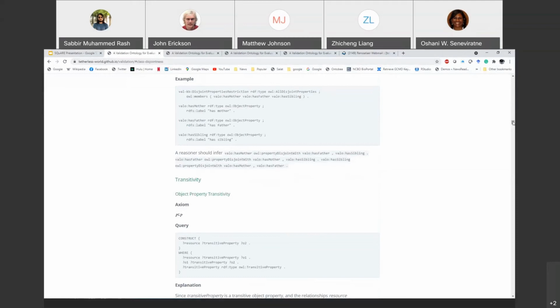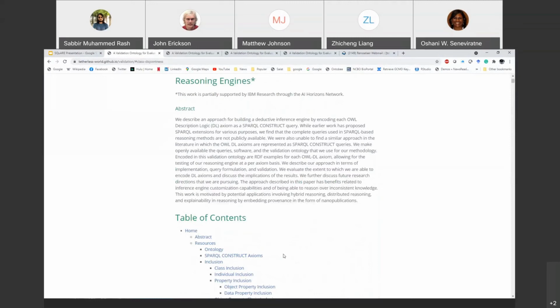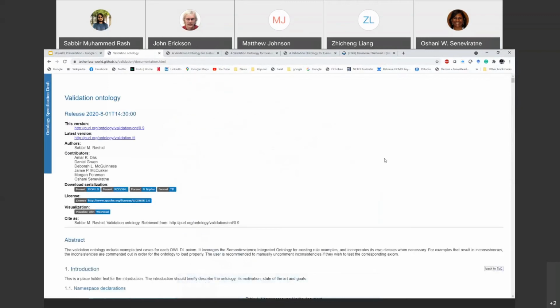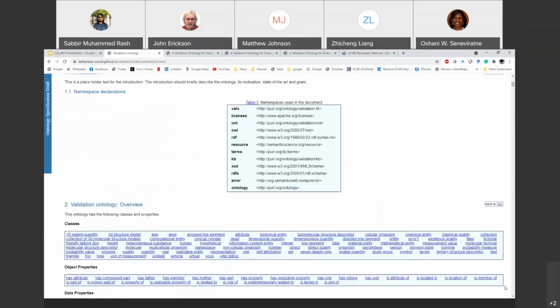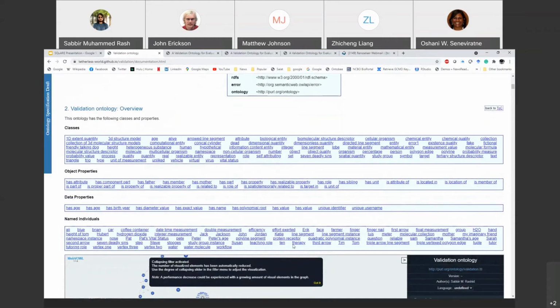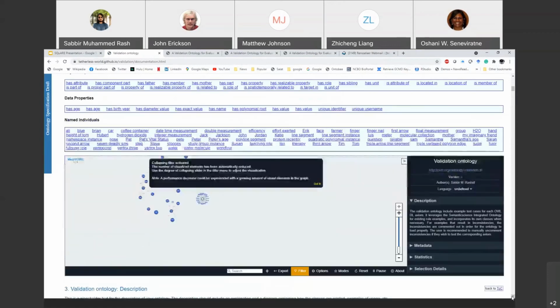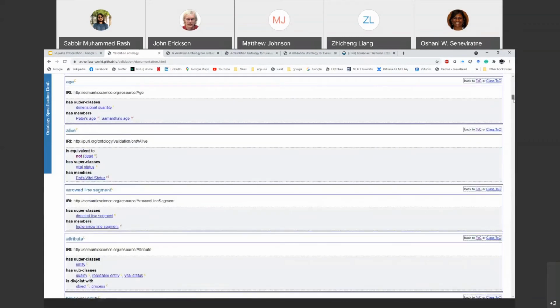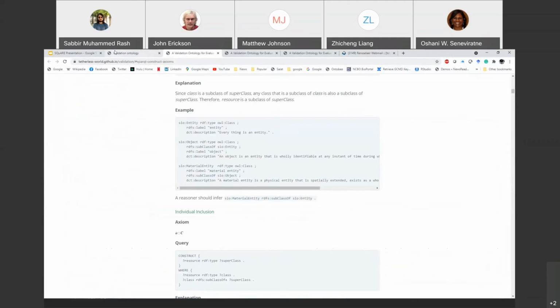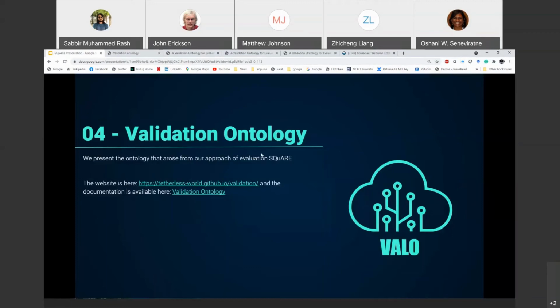Right, so there's also Widoko generated documentation for this ontology. So we have a consistent version of the ontology available as well as an inconsistent version. And then we have the documentation here where you can see which classes are being used, which properties are being used, which data type properties, and which individuals are there. Yeah, so this was just generated using Widoko. Yeah, you guys can play around with this yourself. And then it has some of the things like, for example, alive is equivalent to not dead and stuff like that. So we have documentation for this ontology available and linked from this web page, which I'll include the resources link, which is included at the end of the presentation.